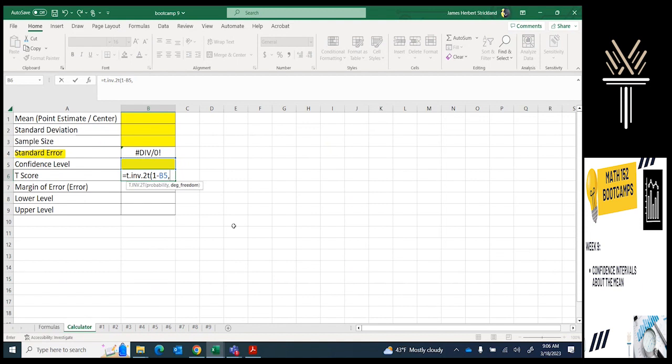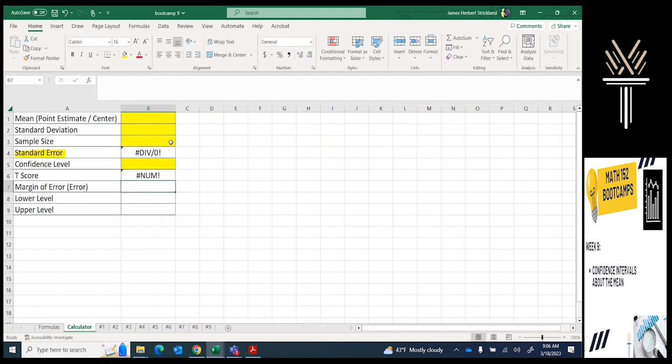And then degrees of freedom, you'll learn more about what it means in the class. But degrees of freedom is just defined as your sample size, take away 1. For this class, it will always be take away 1. In some cases, it's not always take away 1, but for this class, that's just how we define degrees of freedom. So that will give you your t critical value.